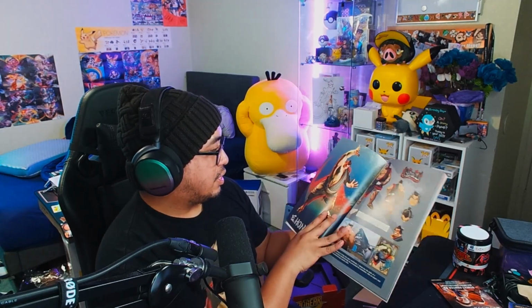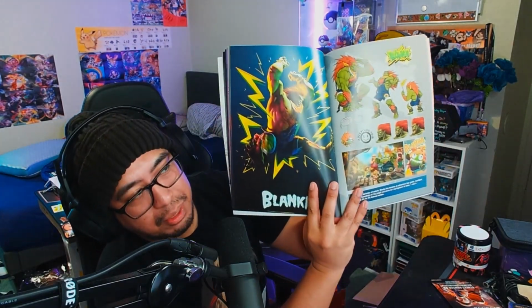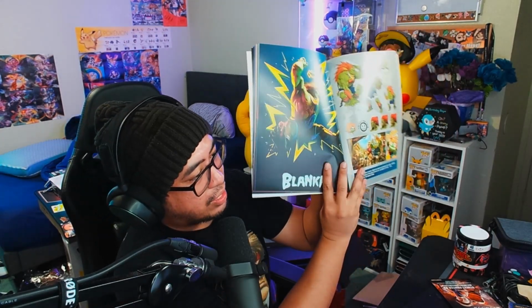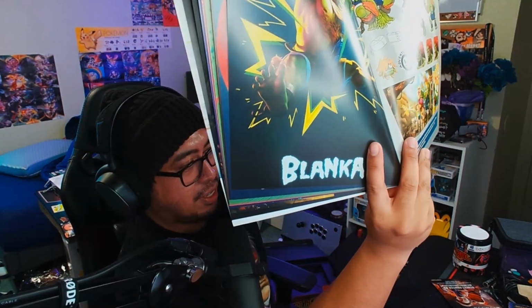I'm really liking his design in this game. We got Edmund Honda, the man himself, all about that sumo life. We got Jimmy, if you guys know about Jimmy. Blanca. Oh, look at this little picture in the front there with Blanca-chan. Yeah, so it's pretty cute.